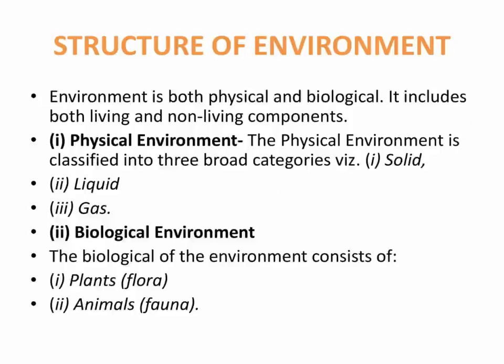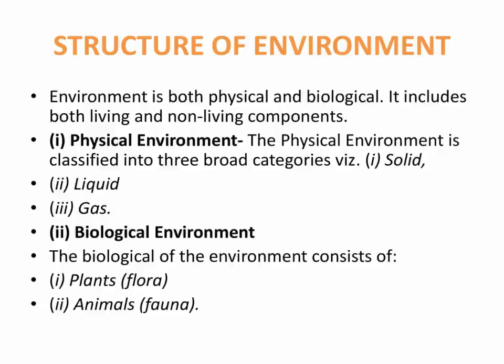Now we'll see the structure of environment. Environment is both physical and biological. It includes both living and non-living components. First we'll see the physical environment. It is classified into three categories: solid, liquid, and gas. These represent the spheres, that is, lithosphere for solid earth, hydrosphere for the water component, and atmosphere for air. In this, the three basic physical environments are termed the lithospheric environment, hydrospheric environment, and atmospheric environment.